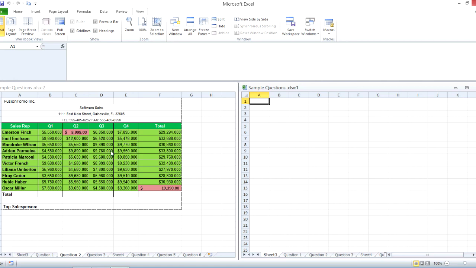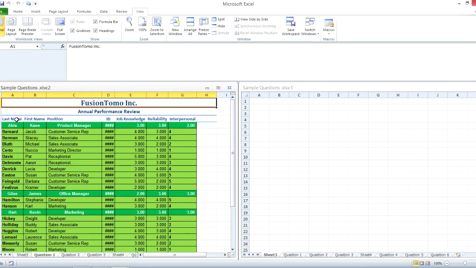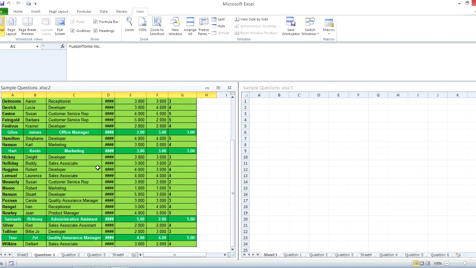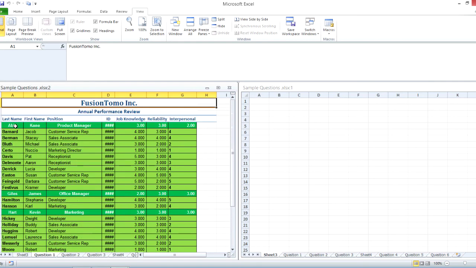Another thing you can do here is freeze panes. Say you couldn't remember that all these were last names, first names, positions, and so on. You want to have this repeat at the top while you scroll down through all this data. So you have to click underneath it and to the left of everything that you want to freeze.